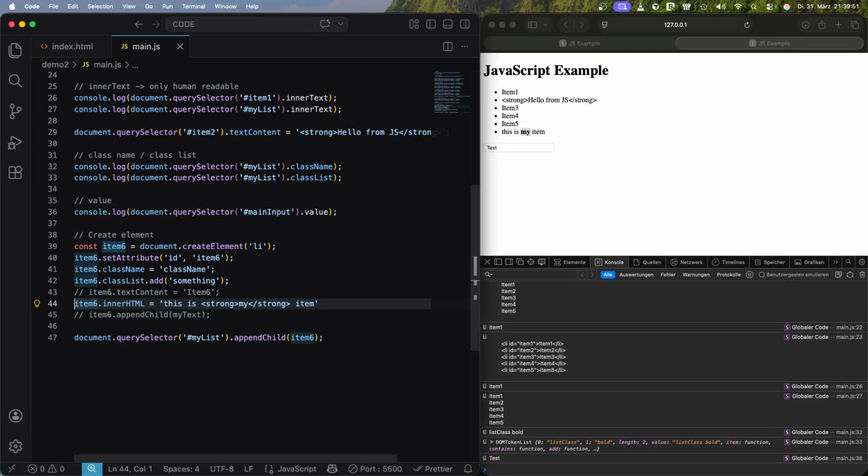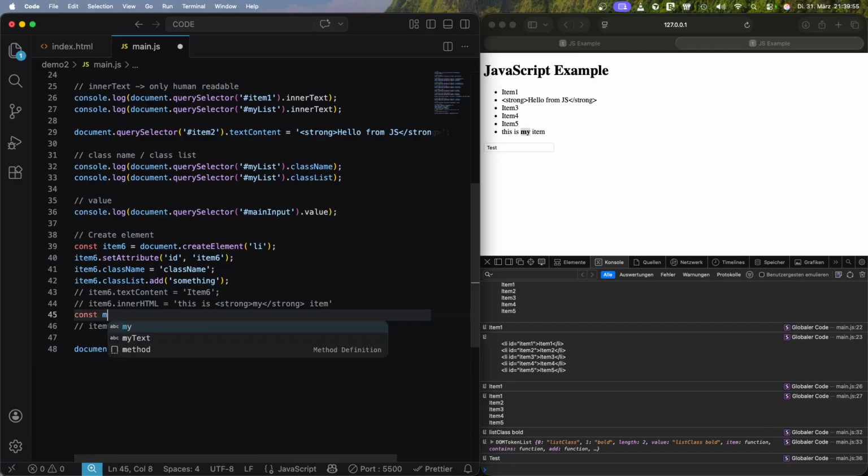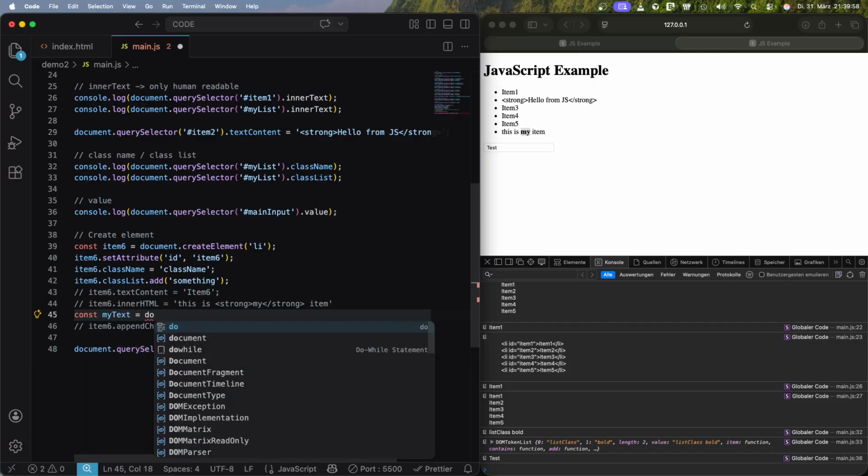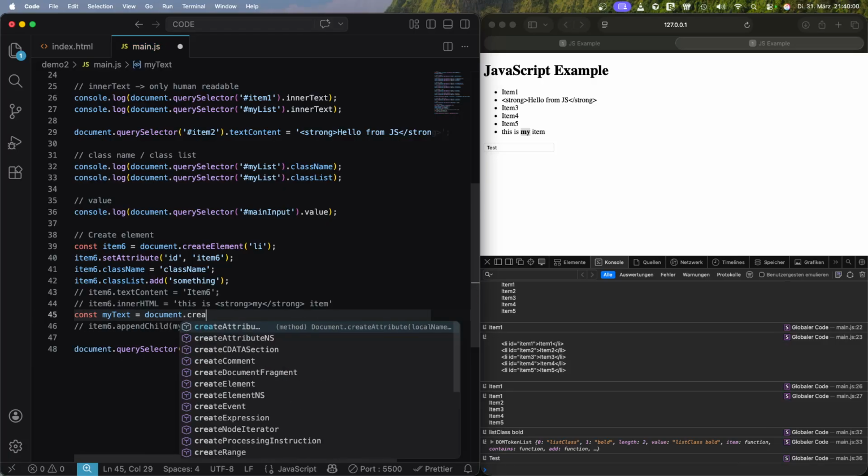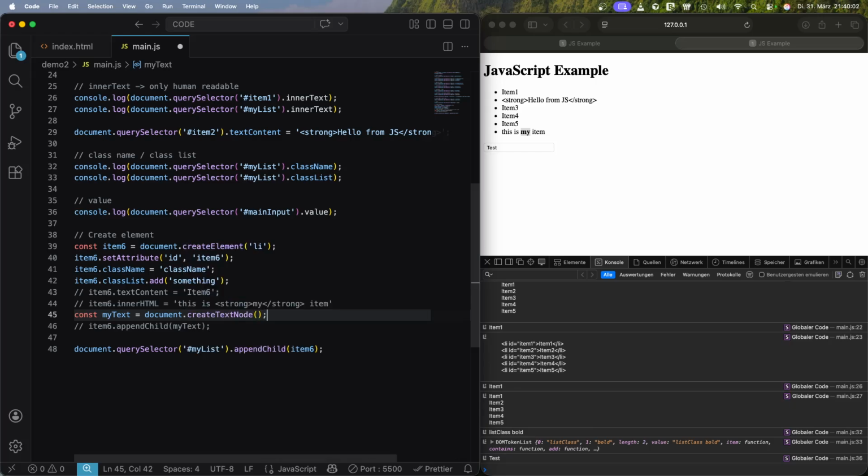And the last possibility would be, this is why we need this appendChild now, we can create a new text node. So we can just use the createTextNode function here, grab an item, and then we have to append this to our element, okay? So now it says item 6 there.